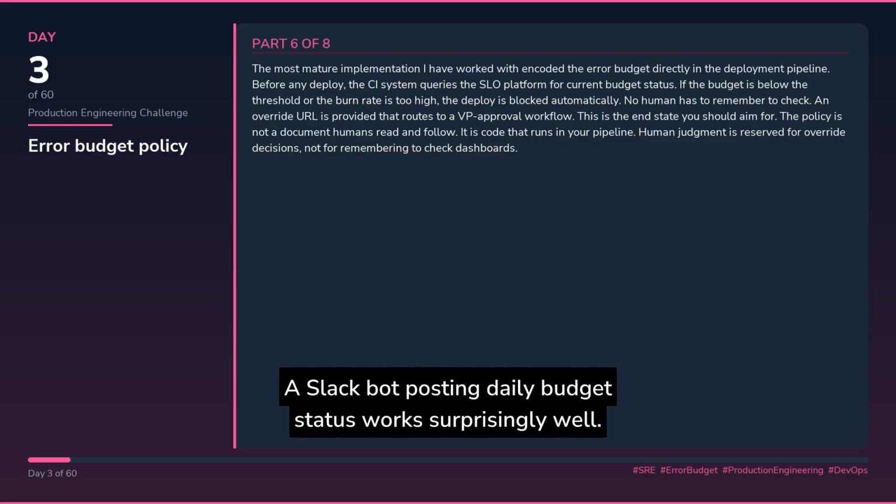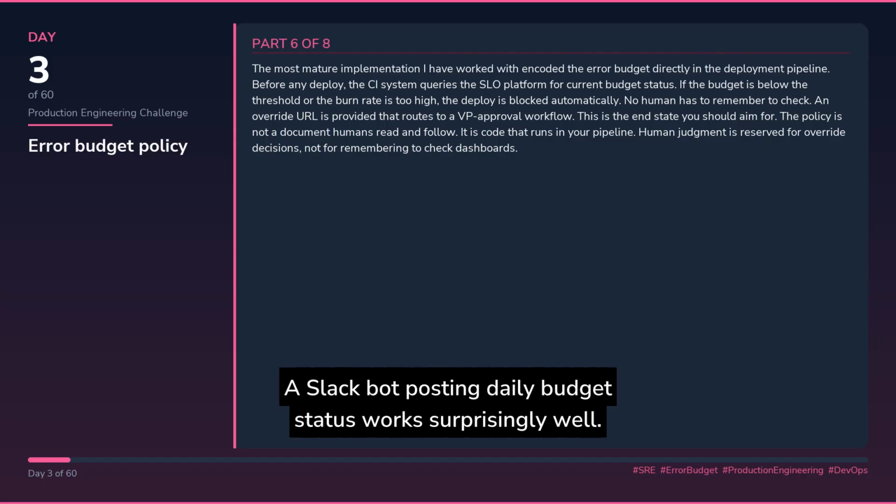An override URL is provided that routes to a VP approval workflow. This is the end state you should aim for. The policy is not a document humans read and follow. It is code that runs in your pipeline. Human judgment is reserved for override decisions, not for remembering to check dashboards.